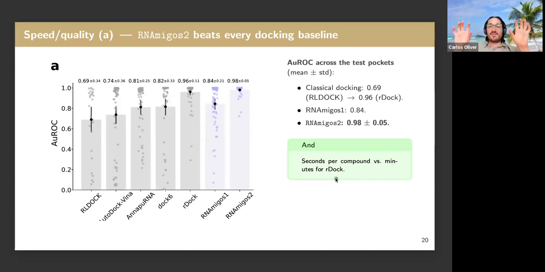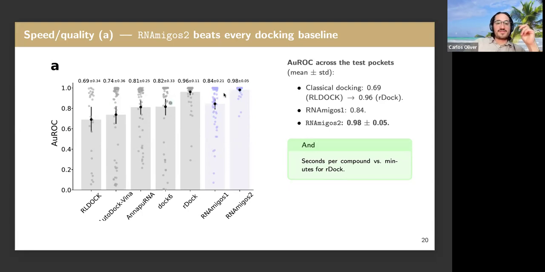So we would give the model these two that it's never seen in the training set and ask it to score them. And we then score every other compound in the library of interest and see if the native compound ranks at the top of the list. Okay. And so that's essentially this. If we get a score of 1, the native compound is at the top of the list of candidate compounds.